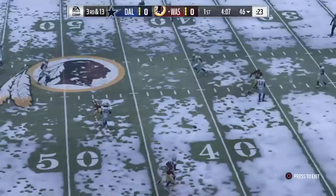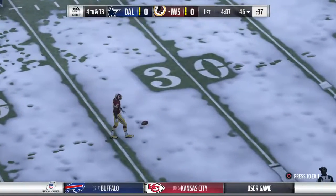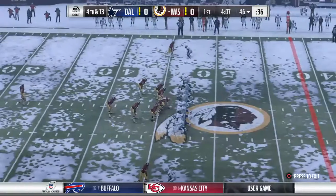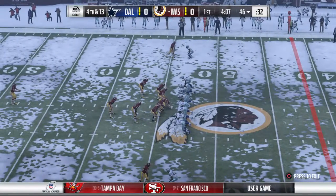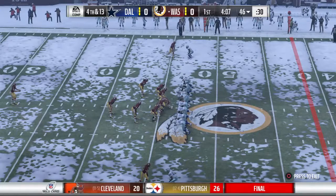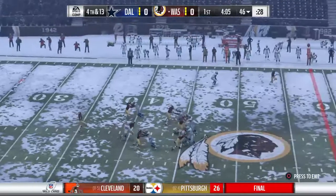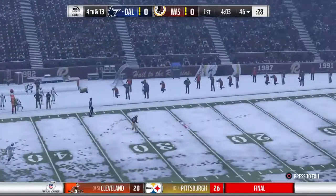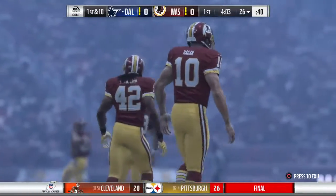Now on 3rd and long, they'll look to throw. And now another one thrown incomplete. It's a great job by this secondary. When I watch them, they remind me of elite defenders on a basketball court, right? They want to contest each and every pass. Great contest on 3rd down to bring up 4th. And no return possible here as they angle this one out of bounds.